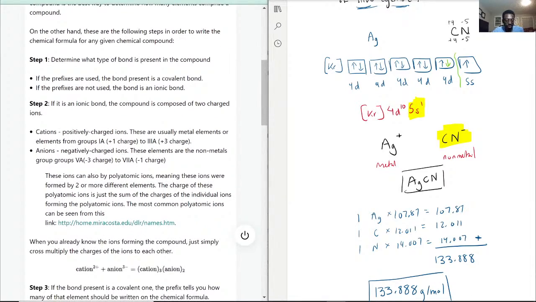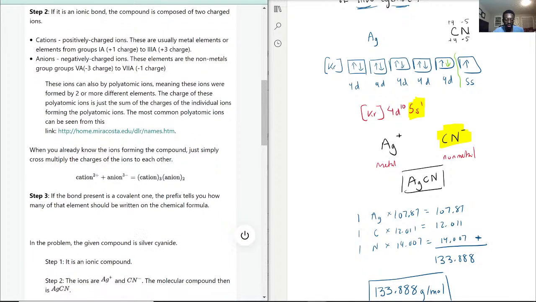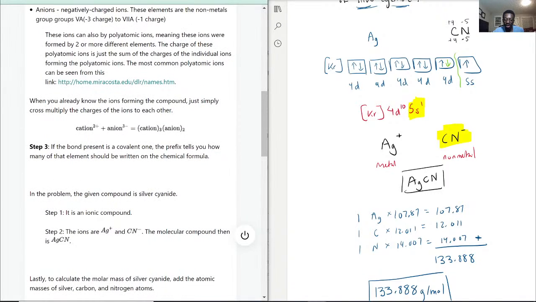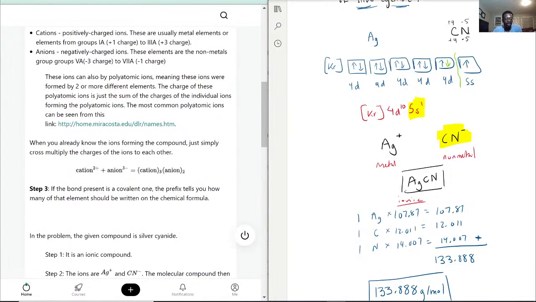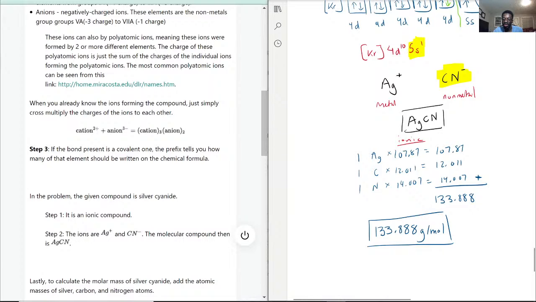So they're just giving the basis for everything you have to do in terms of how to cross multiply and simplify. This is just an example though. This is not actually what we're doing for this question. So there we go. It is an ionic compound. Okay, so they got that part right. The ions are silver and cyanide. I'm glad I was able to at least show how silver likes to lose one electron, and carbon and nitrogen overall has a net charge of -1.